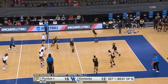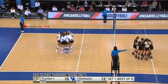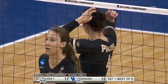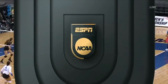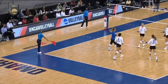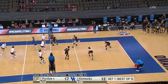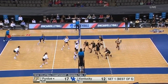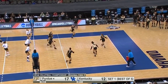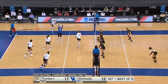Perfect pass again. Stumler, nice dig in the backcourt by Horning. And not only in, but also high and flat, and one of the really difficult swings taken by number 4, Newton. And we talk about Horning, too, holding it down in the back row, digging a big ball there, and Newton just getting the corner with the hands as well, hitting high, flat, and deep. Otek again. Gabby Curry, no trouble there. Stumler going high flat. Horning, the former libero, playing really good defense, as does Purdue. Really good in block and defense.